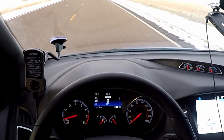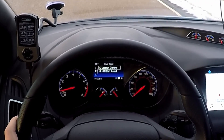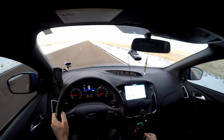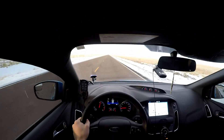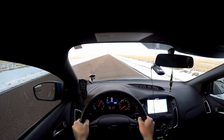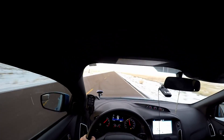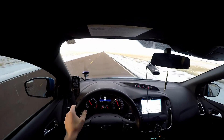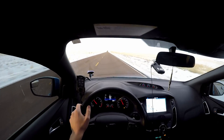Before, you had to go through the menu, navigate all the way down to Settings, then Driver Assist, then Launch Control, and if you took more than about five seconds it would turn off and you'd have to redo it. Now it's much easier. The car doesn't grip the best on snow tires, but we'll do a launch. The 0-30 time on the RS is very very quick — it kind of dies off after that, but the 0-30 is right up there with a lot of supercars, which is pretty crazy.